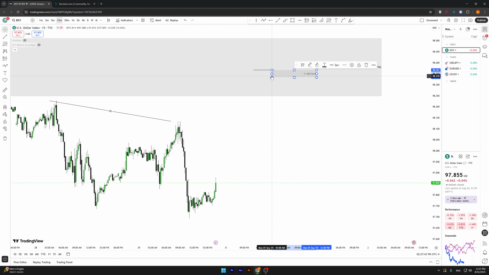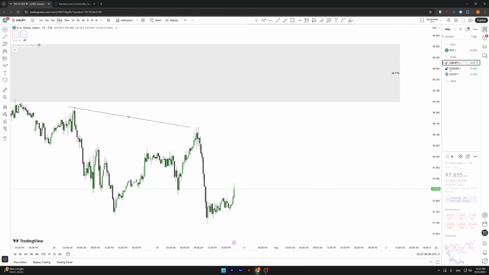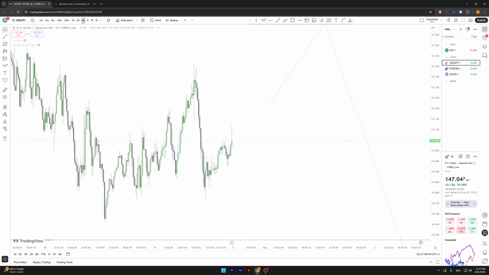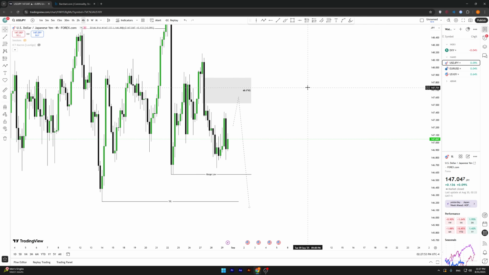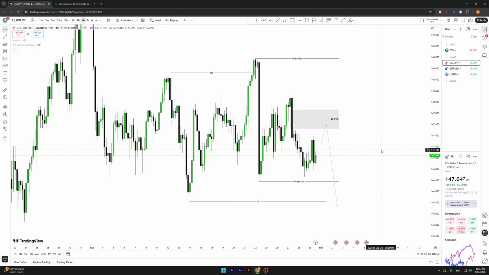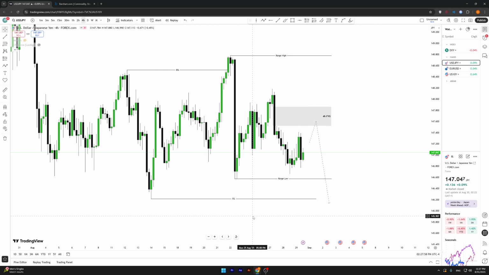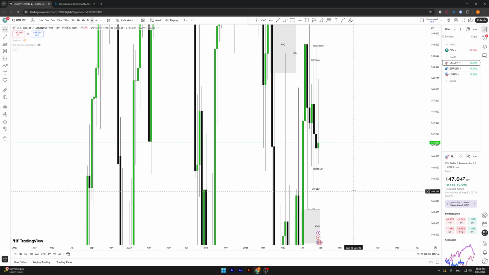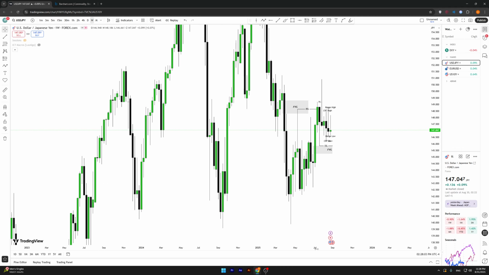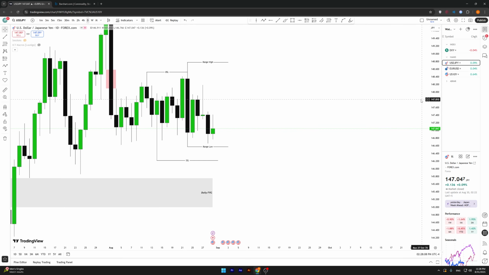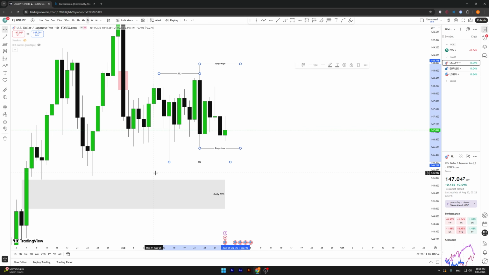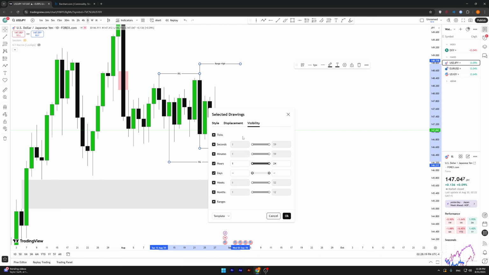So this is the DXY, and DXY is almost the same as USDJPY, because they have the same base currency, the US dollar. So if you look at the 4-hour, weekly time frame, let's clear out this. As you can see, price is creating a range, trading in a range in daily.